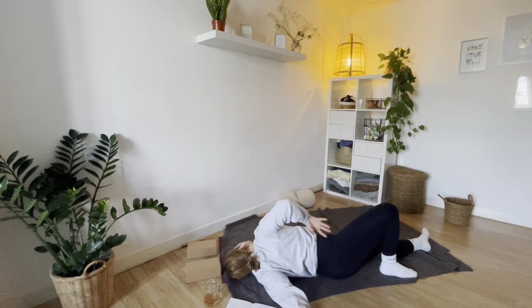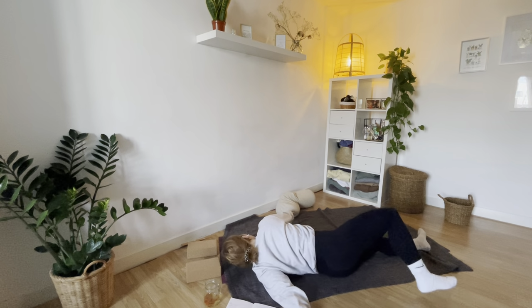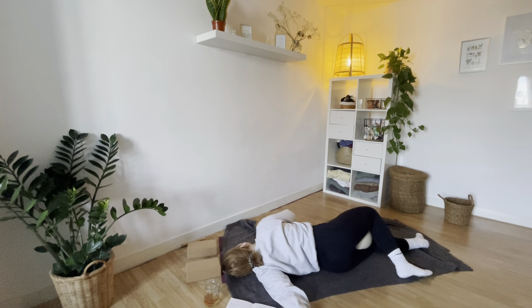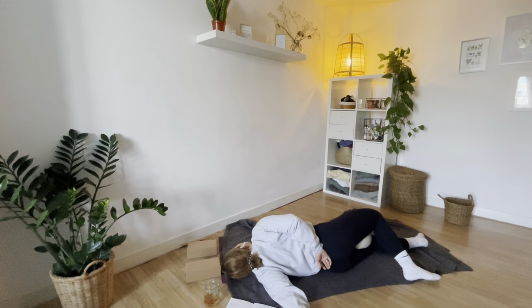So coming into the shape, left arm out towards the side, rolling onto that left side body, choosing whether you want that right foot on the floor, knee up towards the ceiling, finding the position of the right hand. And maybe if you have that right foot up towards the ceiling, you want a little bit more support, and you can bring your cushion or your bolster in between the thighs. You can have a little bit more opening in the hips as well as the shoulders. So the main focus here is on that inner left shoulder. There's no need to rush here, just taking your time to set up and then settling into the shape.